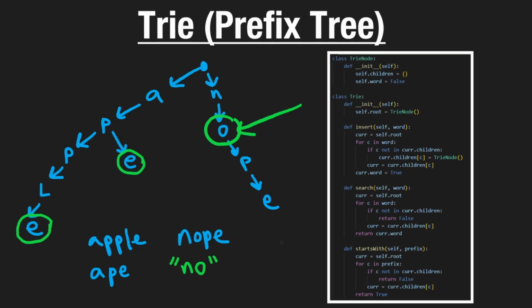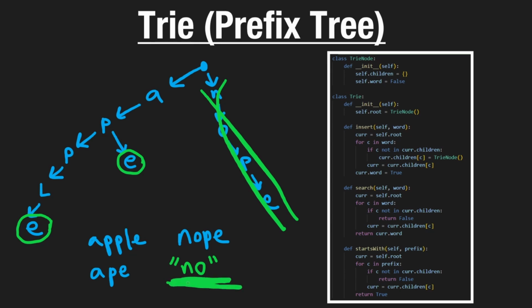So at this point, our loop stops because we went through the entire prefix. And since current is not null, our pointer is not null, we can return true. But if we ever got to a point where we were looking for some character and it didn't exist in our prefix tree, we would immediately return false. There's no point then to go through the rest of these characters. For example, if we didn't even have an N inserted into our prefix tree, then we could immediately stop. We wouldn't even have to go through the rest of the prefix.